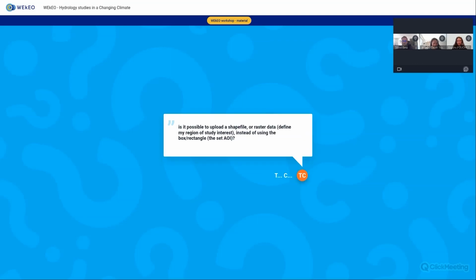And there's this one. Is it possible to upload a shapefile or raster data to define my region of study interest, instead of using the box rectangle or the set of areas of interest? For now, no, it's not possible to specify a bounding box by uploading a shapefile, but it's feedback we already shared with our internal team.